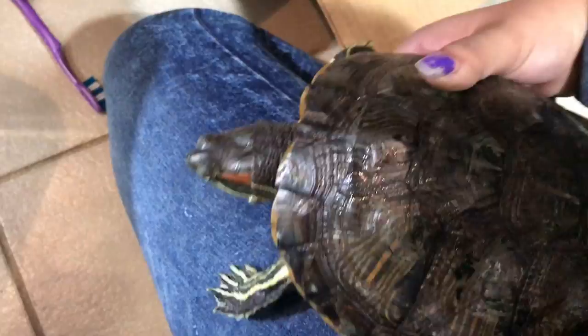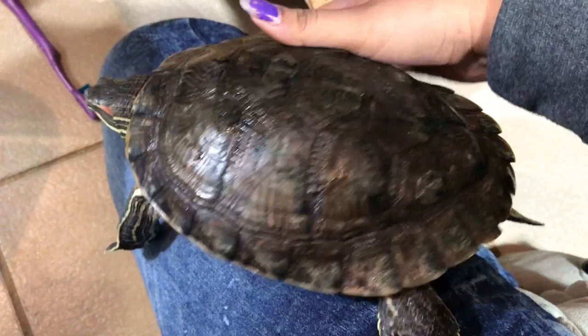Since I'm bringing them indoors from outdoors, I usually always give them a shell cleaning so they go in their new setup with clean shells. So here's what I have going on.